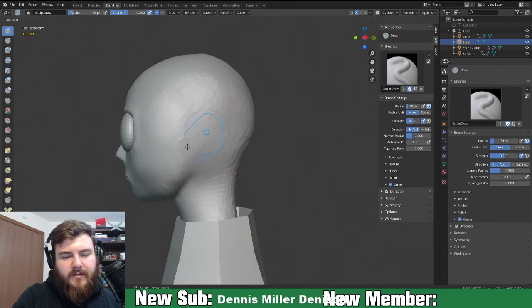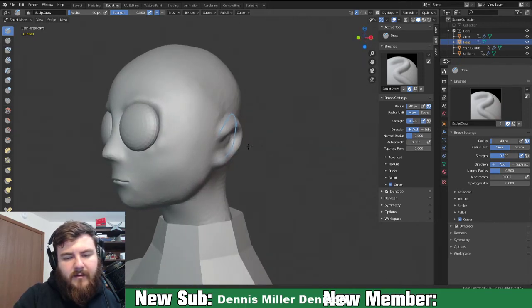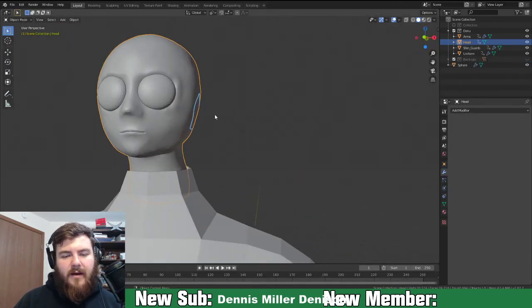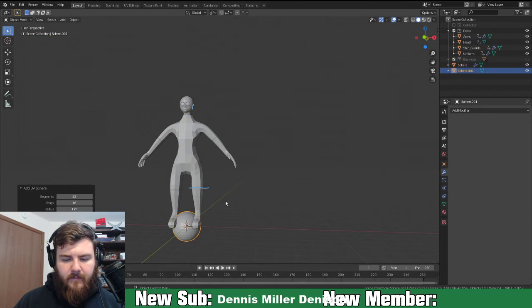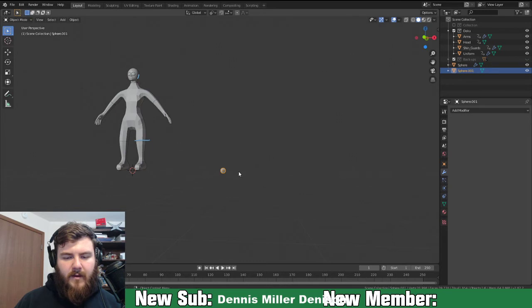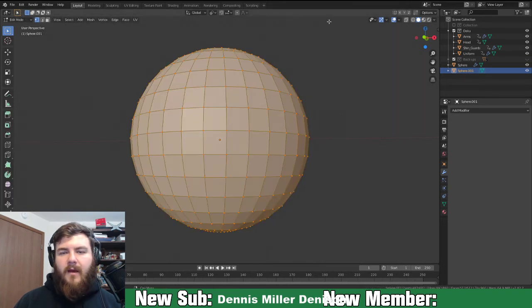So real quick, we'll just draw on some ears. Not a big deal. And this will get us the basic shape of it. And now that we have the basic shape, we can actually pull it out. But I don't like that. So instead of doing that, let's grab a new UV sphere here and go sculpt an ear out of that. Actually, let's drop that way down. Yeah, that's probably about ear size. And then jump into sculpting on it.